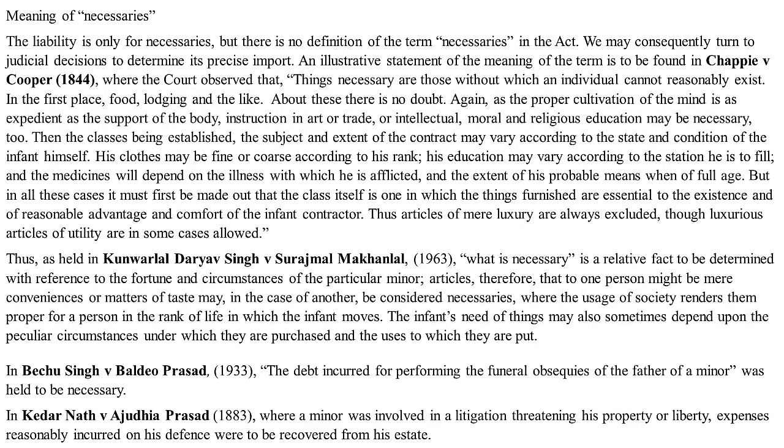Now, what is the meaning of necessaries? The liability is only for necessaries, but there is no definition of the term necessaries in the Act. We may consequently turn to judicial decisions to determine its precise import. So an illustrative statement of the meaning of the term is to be found in the case of Chappel versus Cooper, where the court observed that things necessary are those without which an individual cannot reasonably exist. In the first place, food, lodging, and the like.